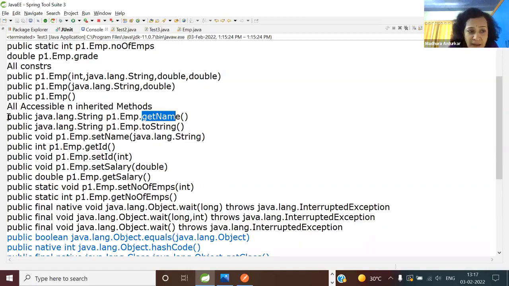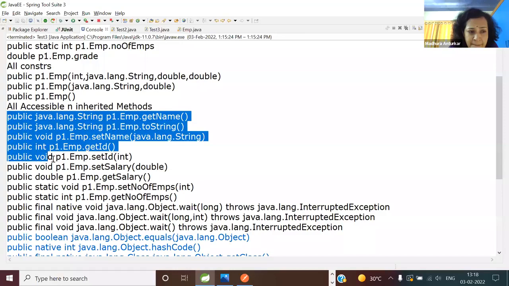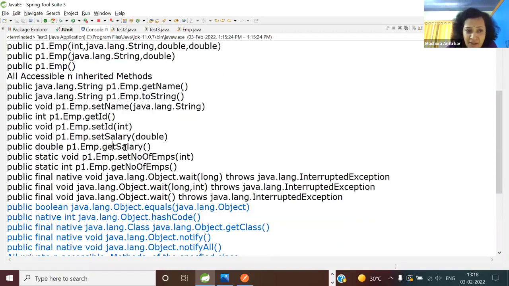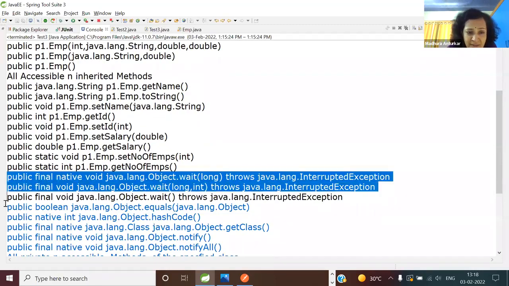So let me highlight this. What are these methods? These are all the Employee class methods. Okay, so these are all accessible. But can you see here, guys?